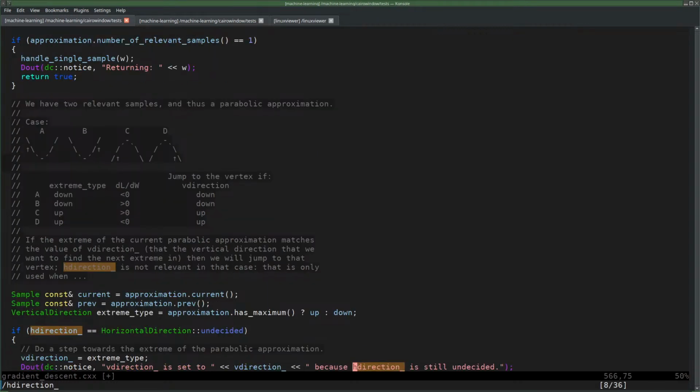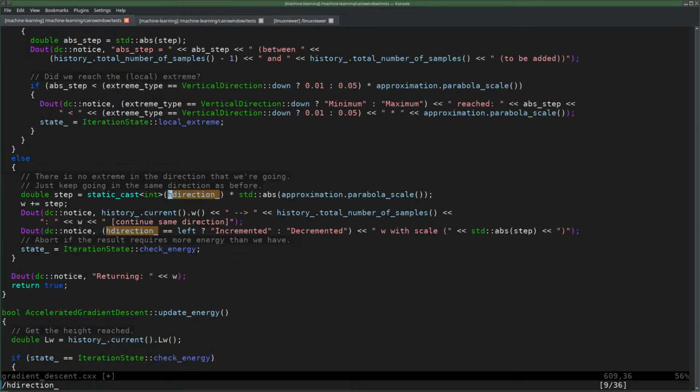When the hell is h direction being used? I guess when v direction doesn't match.